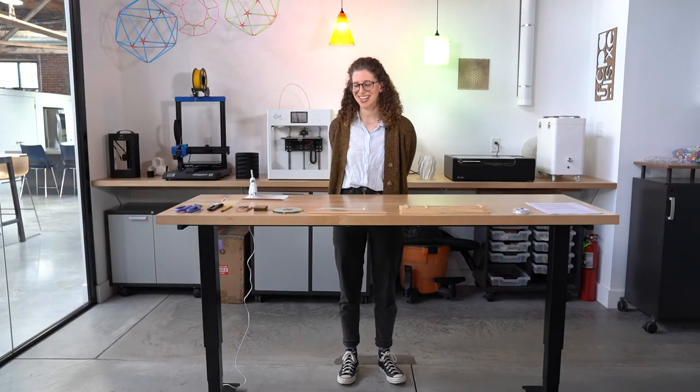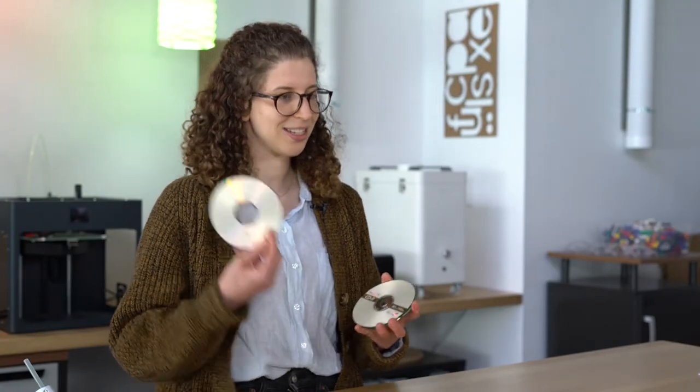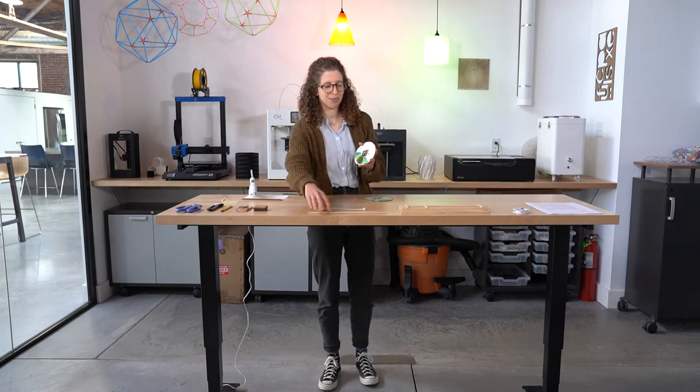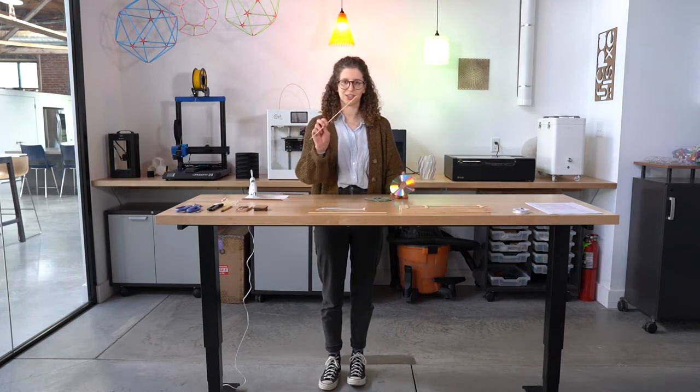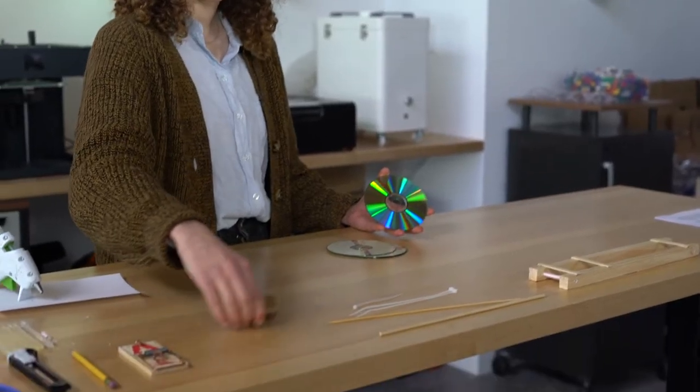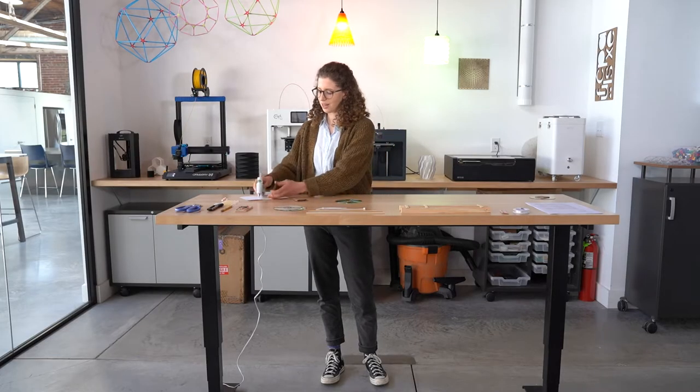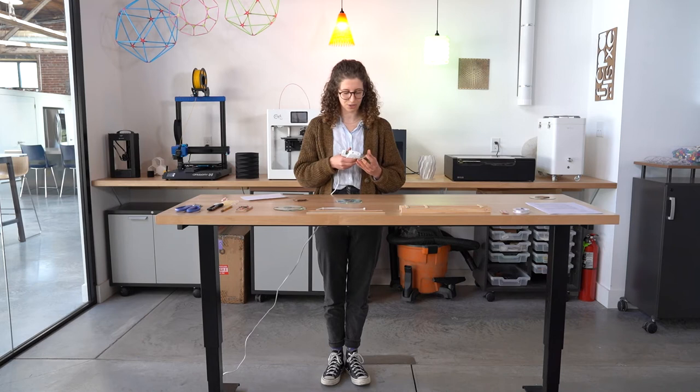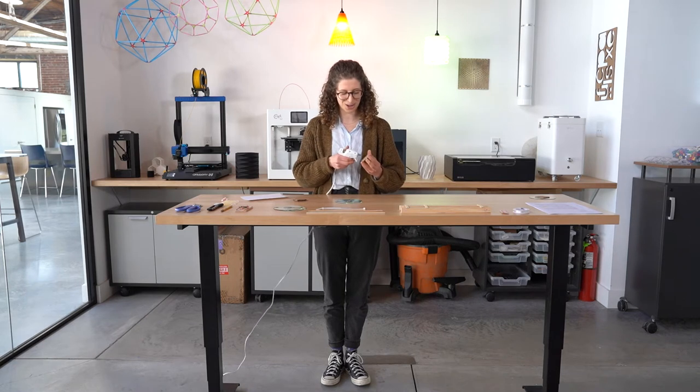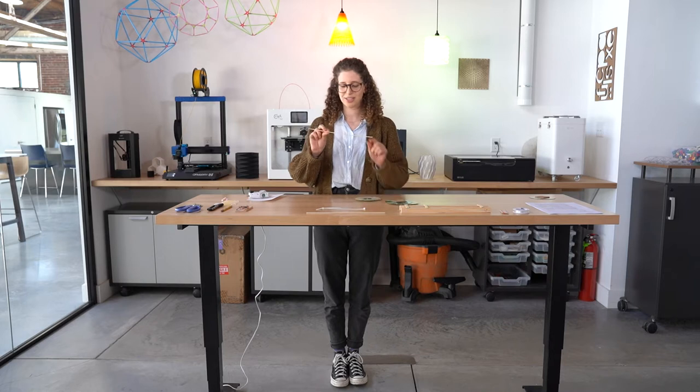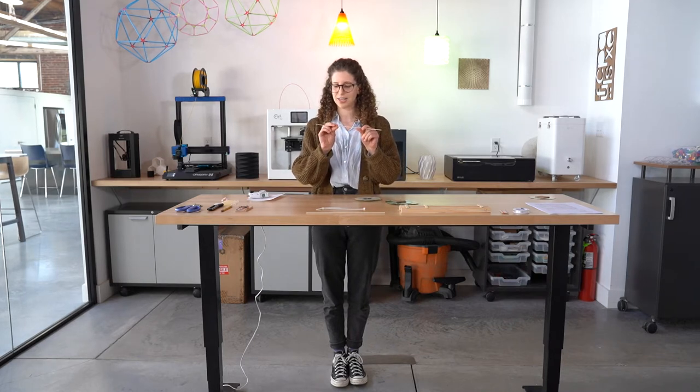So we're going to move on to the wheels now. As I mentioned before we're using these CDs as wheels. And CDs have a pretty big hole in the middle of them. It'll be kind of hard to stick them to our axle which is this tiny little dowel. And so I'm going to start by gluing these little cardboard squares onto the CD. So let's start with that. I'm just going to put some dabs of hot glue onto this cardboard here. So this is our very first wheel right here. So I'm using this dowel. This very thin wooden dowel. It has a point at the end.